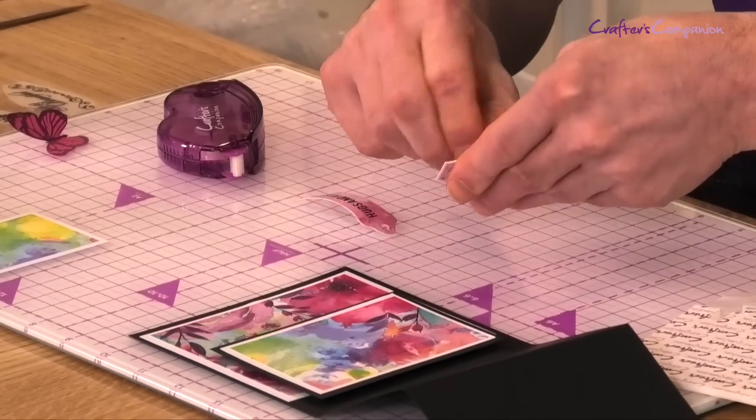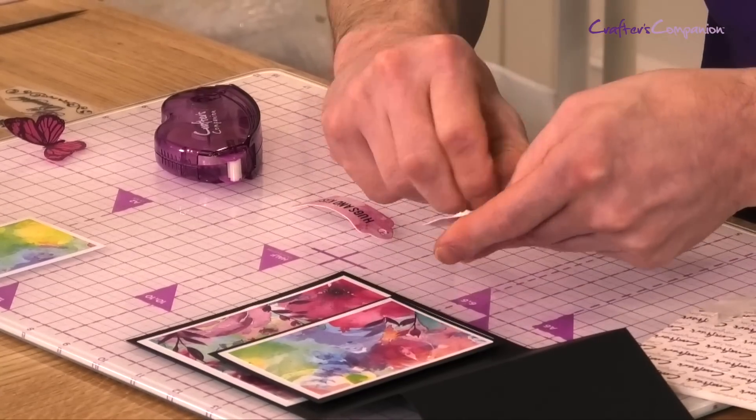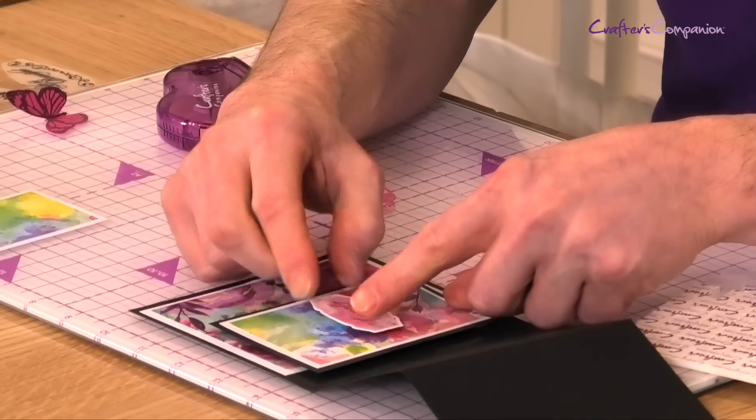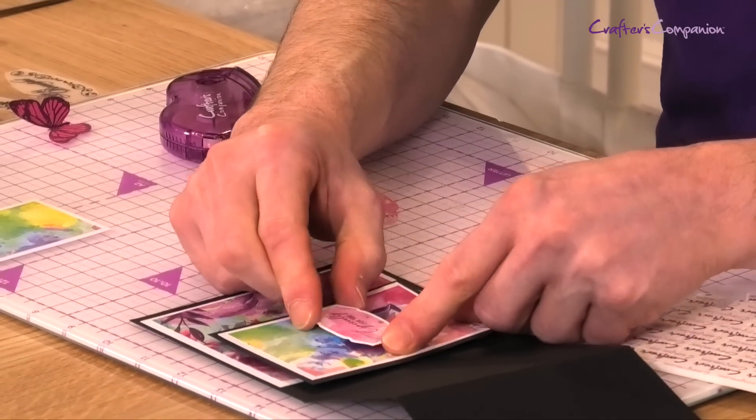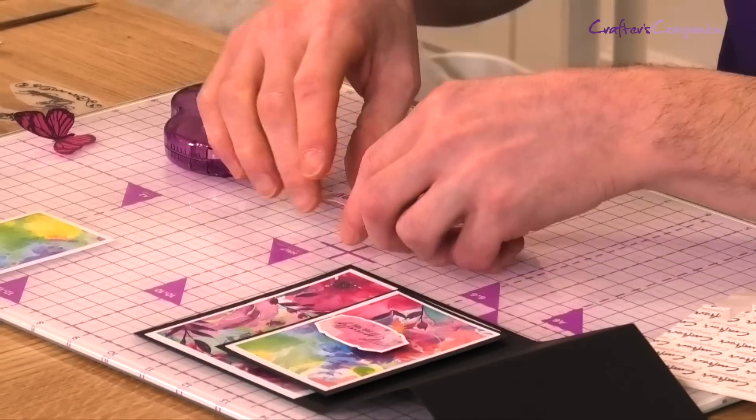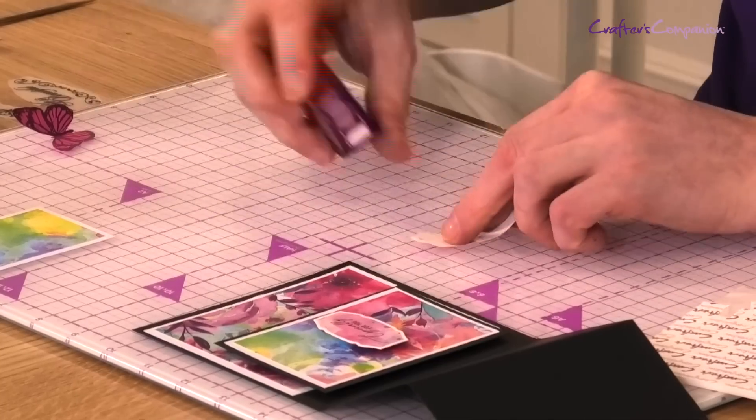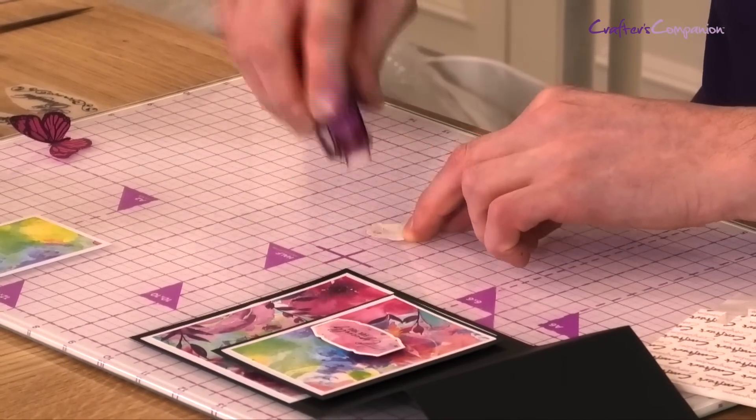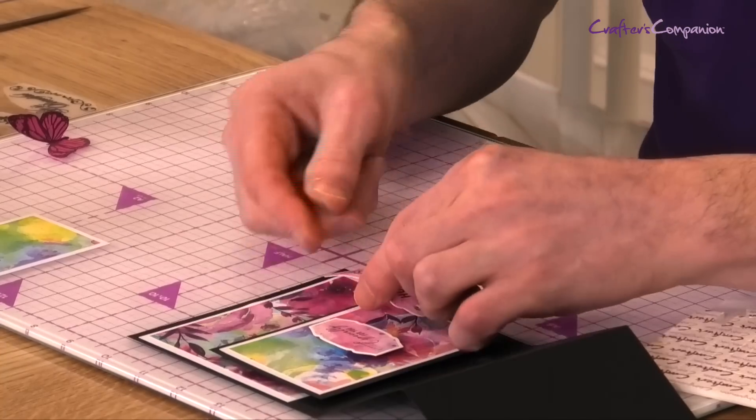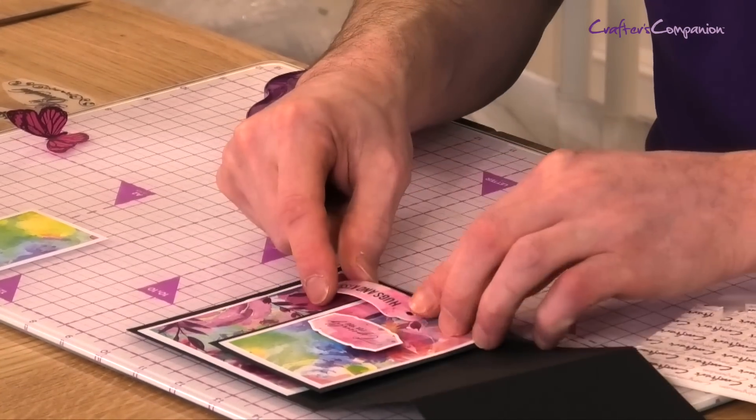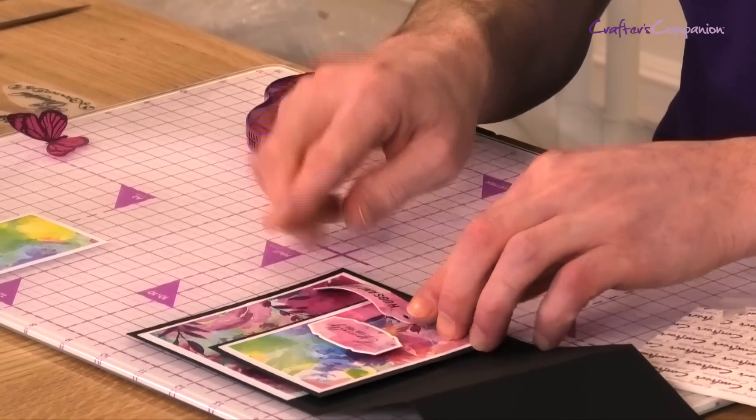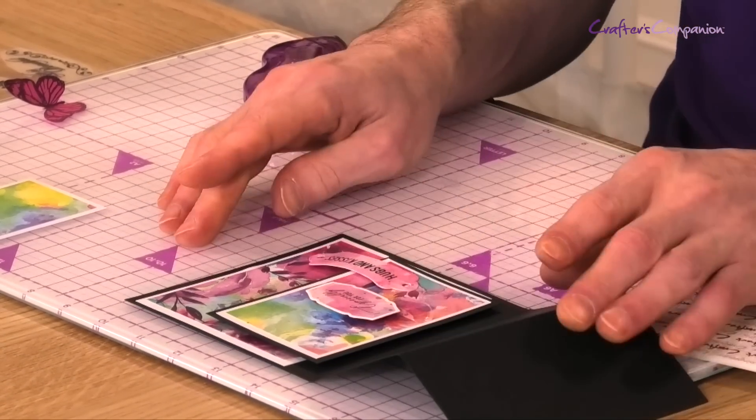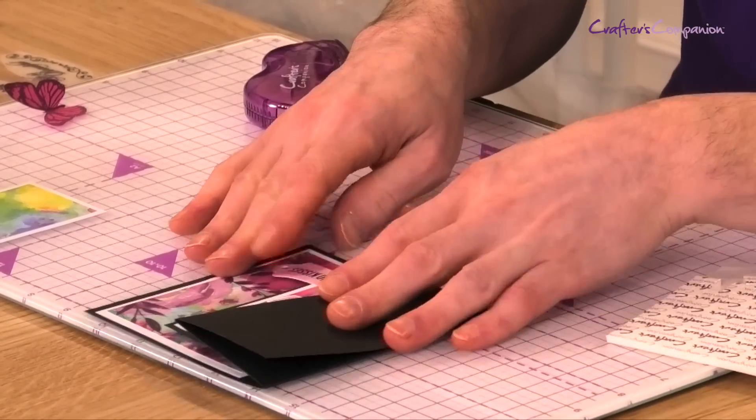So if we take the backing off, then we're just going to add this one in the centre, making that straight. And then again, we're just going to take the hugs and kisses. We could either use wet glue or I'm just going to use our double-sided tape pen. And we're just going to pop that just in the bottom there. And because you've got your two heights, that's really going to help because you've got a bit of height to the hugs and kisses.